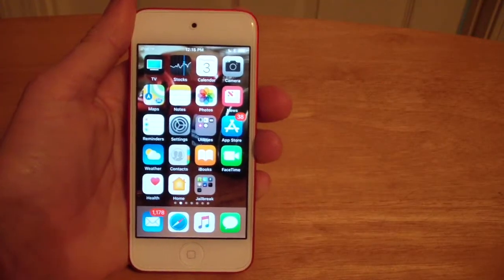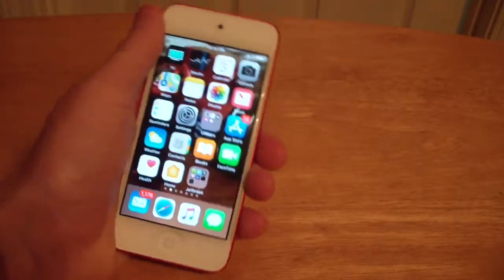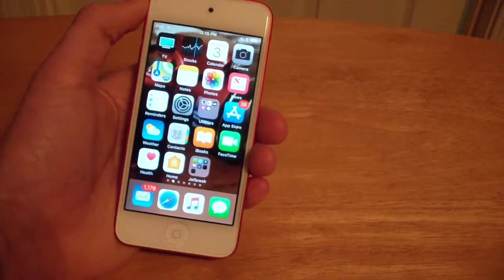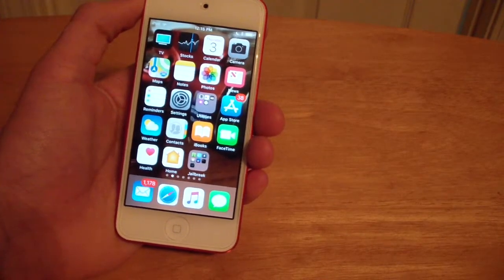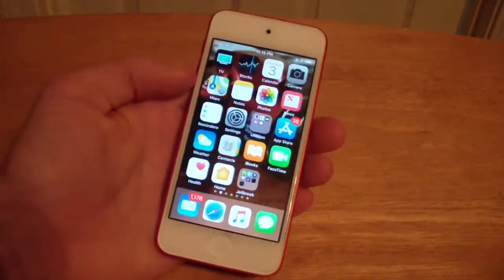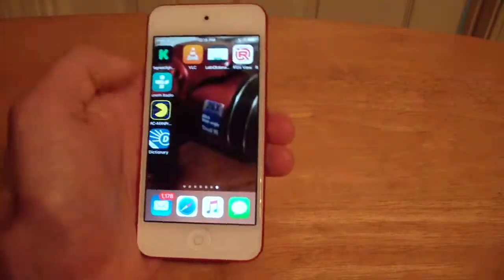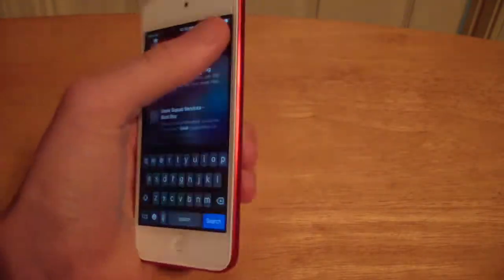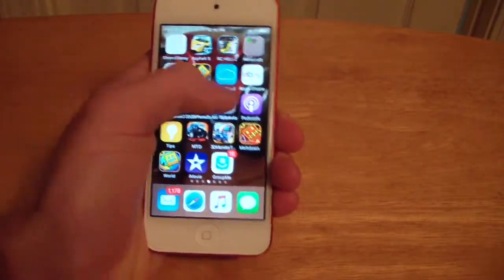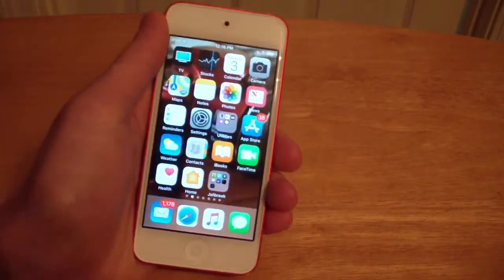As far as app compatibility, there are absolutely no issues, as this can update to the latest version. It may not play Fortnite — they say you have to have an iPhone 6S or above — but I have a friend who plays it on the iPad Mini 4, which has the A8 processor, same as this. So it might work. As you can see, I've downloaded a ton of apps, though some don't run anymore because they're from iOS 6, like Asphalt 5 — it'll just say it needs to be updated for iOS 11.